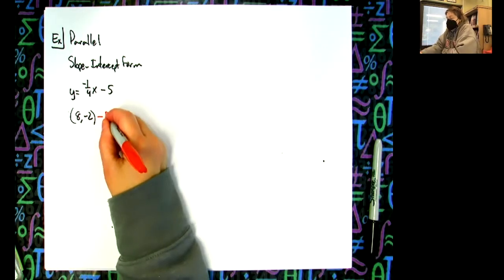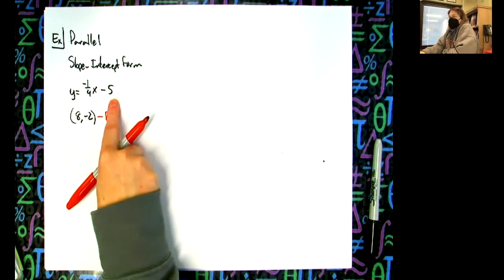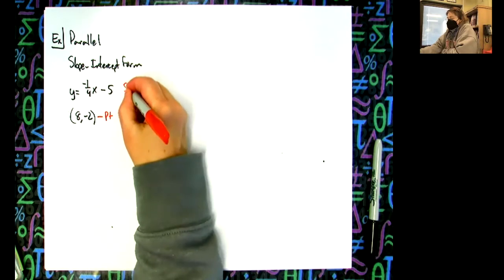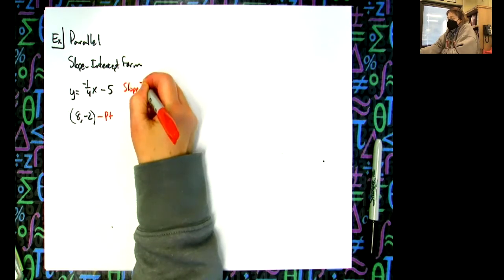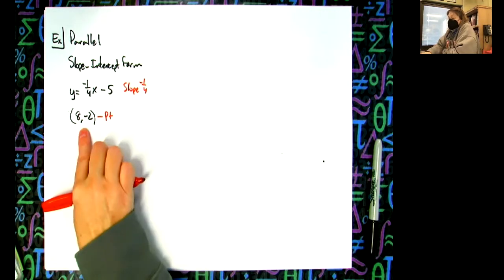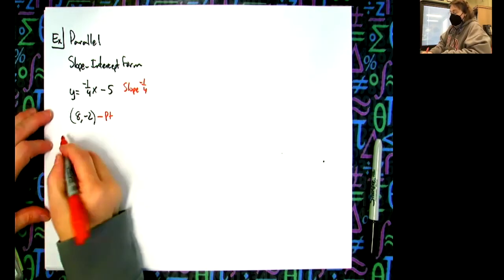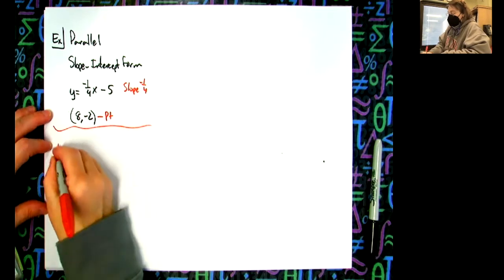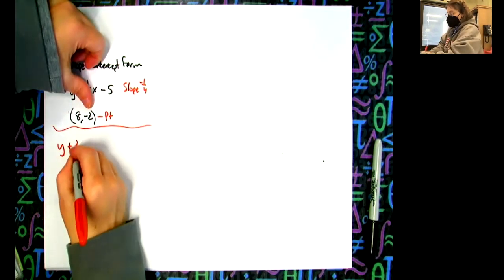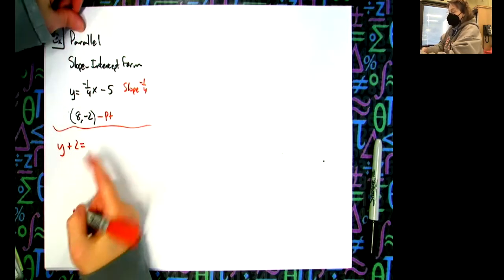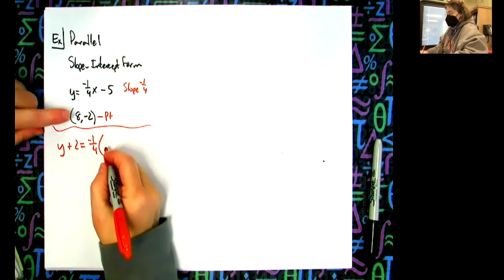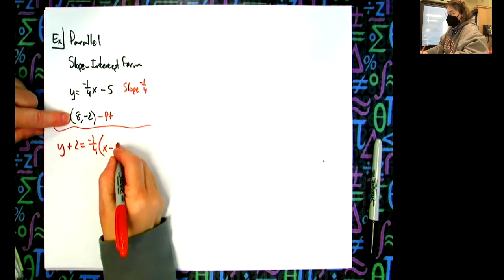I know this point. Now, can you look at this equation and tell me what the slope is really fast? Yeah, because that one's an easy one, right? So the slope here is a -1/4. Parallel means I use same slope and I use this point. Okay, so y, is it going to be -2 or +2? Plus 2. It's parallel, so I want same slope. And then opposite on the 8.